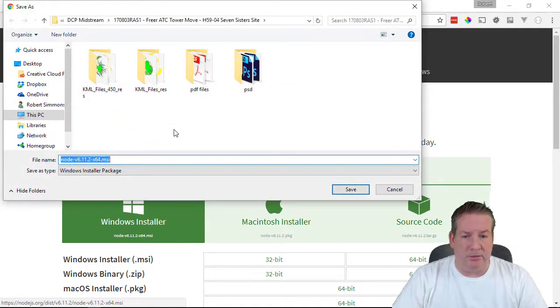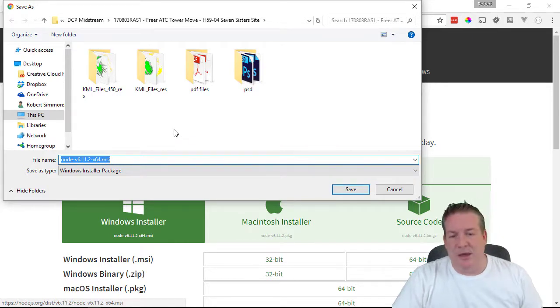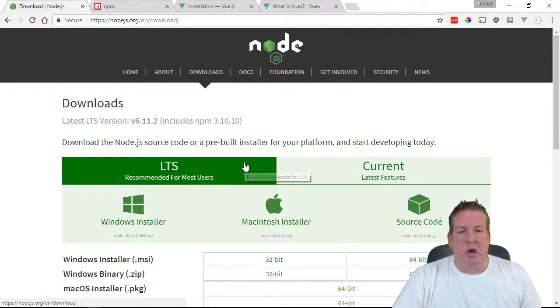Now, I already have mine installed, but it really is as simple as downloading it, installing it, and following the instructions as you install it. You can download the LTS, which is the long-term software. It is basically what a number of these continually updating companies do, is they create a long-term solutions platform. In other words, they test it, it's stable after a number of iterations forward, and then they create what's called the long-term software or long-term solution. And that's the version of that at 6.11.2 is more than what the Vue system needs to operate properly.